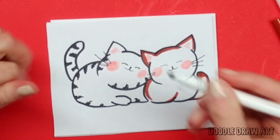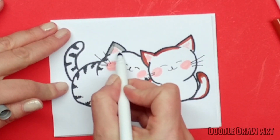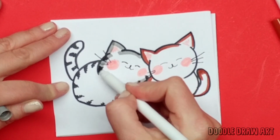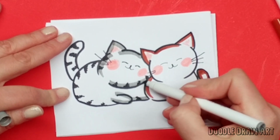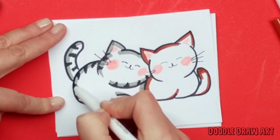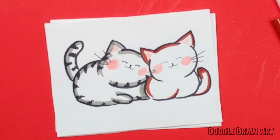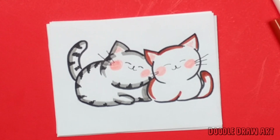And my other cat is going to be gray, so I'm going to use gray around here, and gray around here, gray around her foot, put a little gray there so we can see which cat is which, and along the tail, along the back, and just like so. Okay, so there's two simple kitties, and now we're going to write our Valentine's Day message.